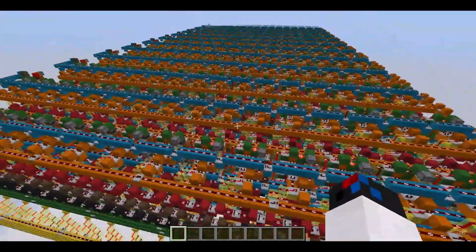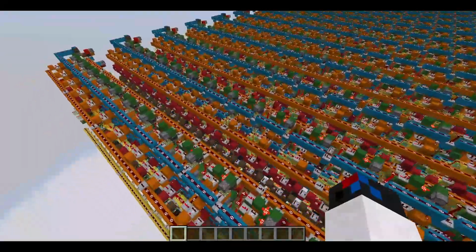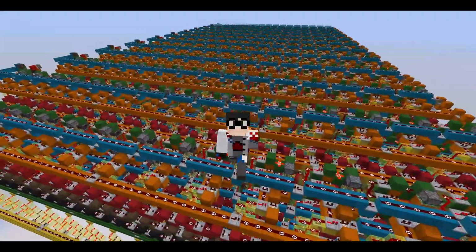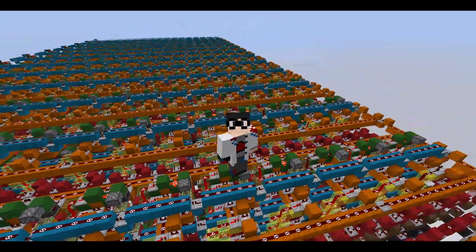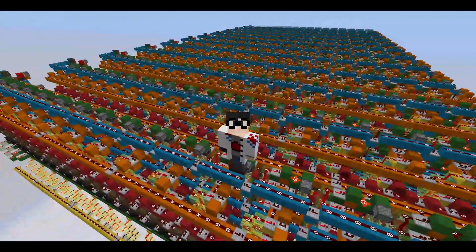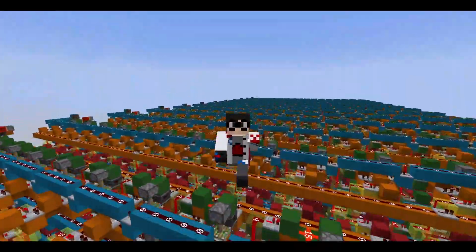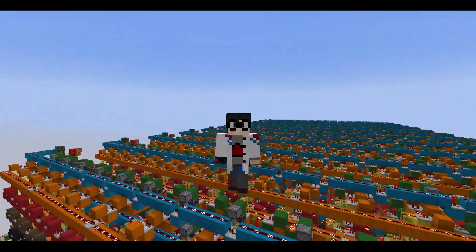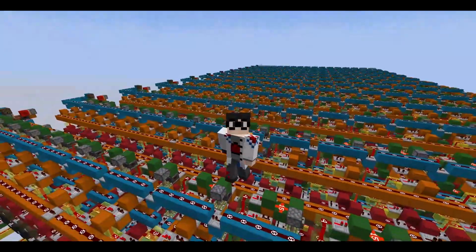Next is the instruction table, which is this very ginormous thing right here. This instruction table has in total 16 states and 16 symbols, meaning you can actually have a program stored in this instruction table that is 256 instructions long. So a very powerful instruction table to tell the Turing machine what to do.